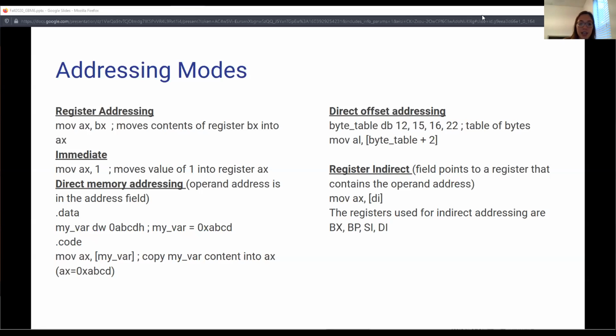So you're saving the contents by pushing the content of those registers onto the stack. And then if there are any parameters associated with the subroutine, those also will get pushed onto the stack.